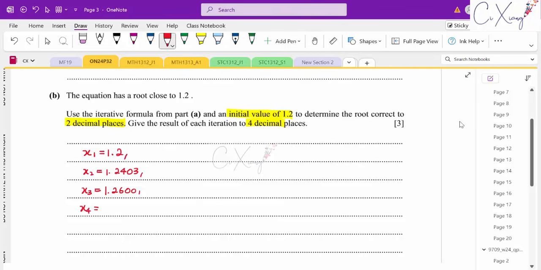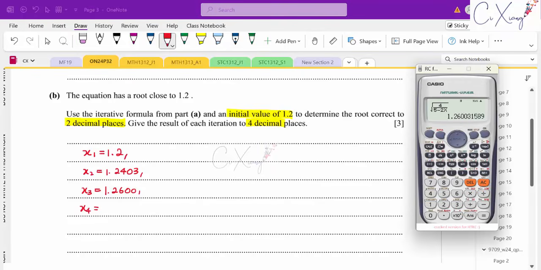We shall continue this until we get the 2 decimal places answer repeated. I want to make sure that the answer is correct, so I will usually repeat until the 2 decimal places answer repeats 3 times. Then only I will stop. If you stop after repeating only 2 times, there are some examples we did see before where the answer repeated 2 times and then changed again. So I think it is better to set it as 3 times.